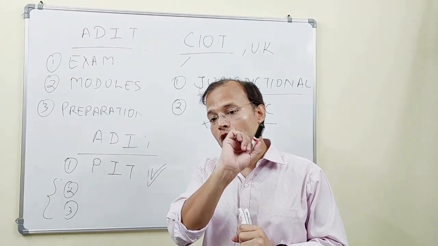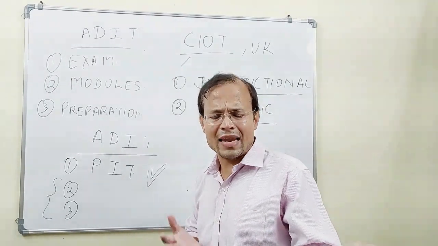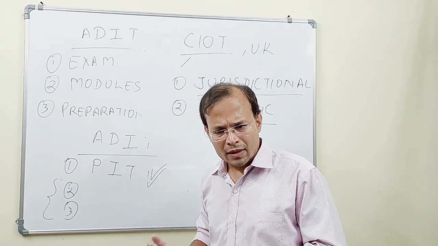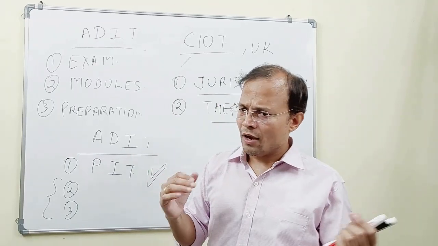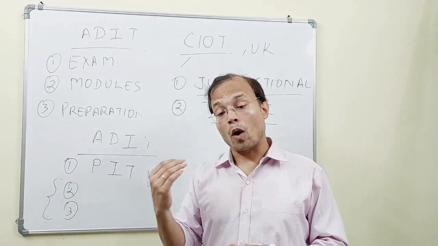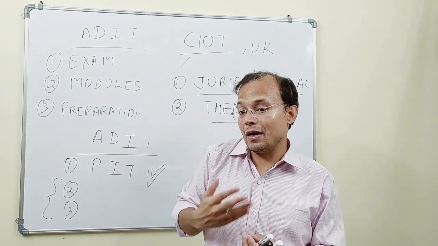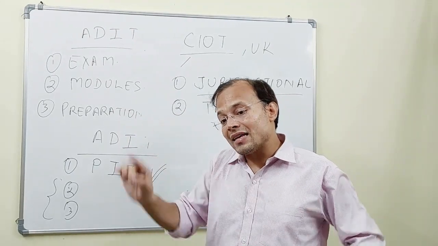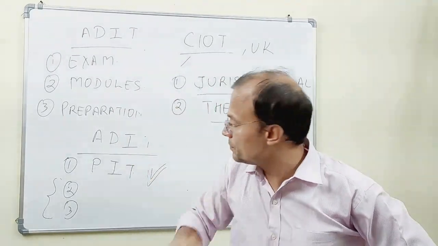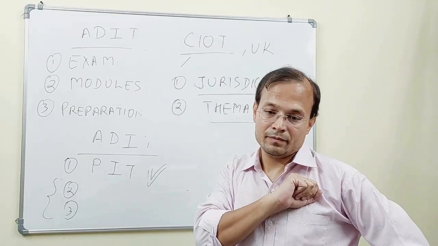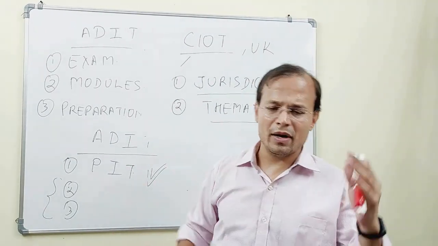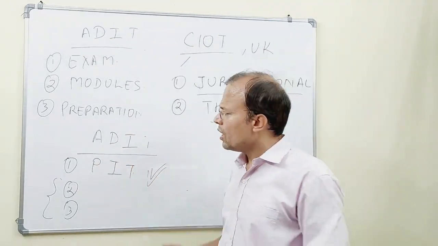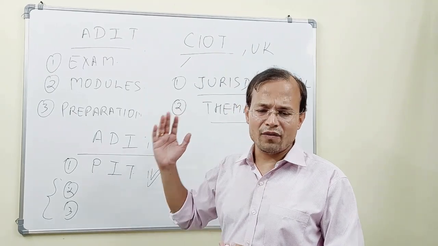And that extended essay option is almost like an LLM dissertation, LLM thesis on any of the topics of international taxation. The length of that essay has to be between 15,000 to 20,000 words. The topic has to be approved on a prior basis, and then you can start writing. Fine. So if you do that, then that extended essay can fulfill the requirement of option number 3. So all these permutation combinations, whatever you take, option, essay, thematic, jurisdiction, if you complete these three, you will qualify the ADIT.